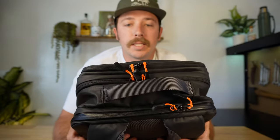The material is a 400D urban blend is what they're calling it. It is a nylon poly fabric with multi-PU coatings. So this thing is super stout and pretty water resistant as well. All of the zippers are standard YKK zippers except for this one, which is the laptop compartment, and they're using an AquaGuard zip on there.